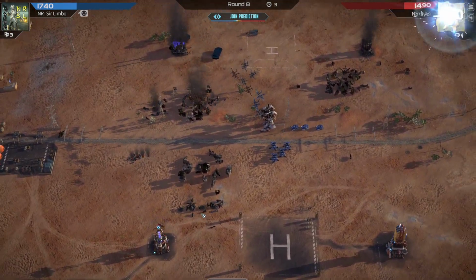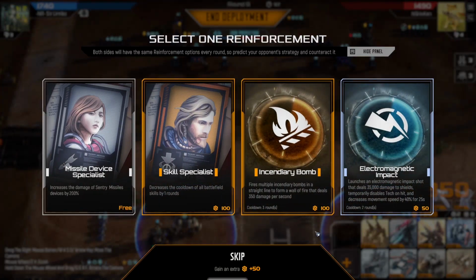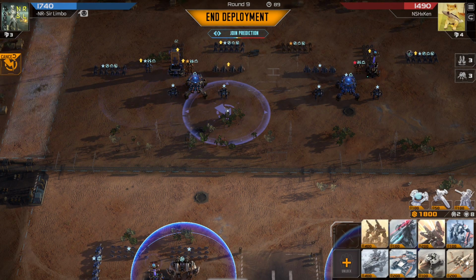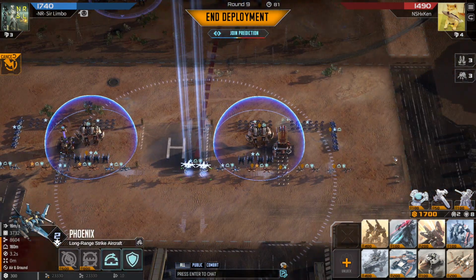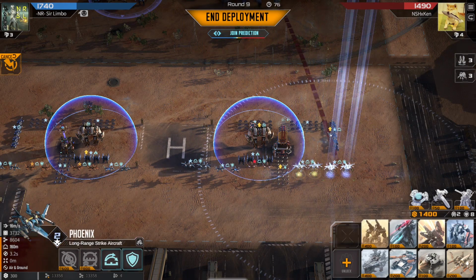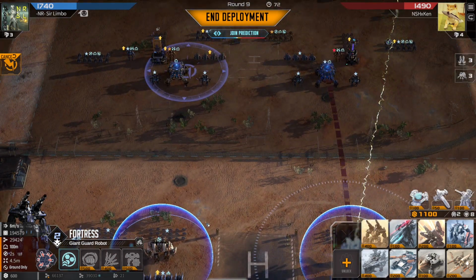He bought himself this side with an expensive combat power that is now on cooldown for 3 turns. He might get incendiary this time. I think this is time for electromagnetic impact. And maybe impact right here. I can upgrade a load of phoenixes. And I can upgrade this fortress.